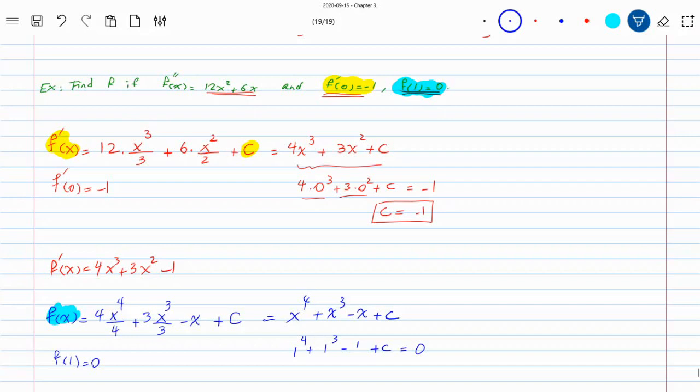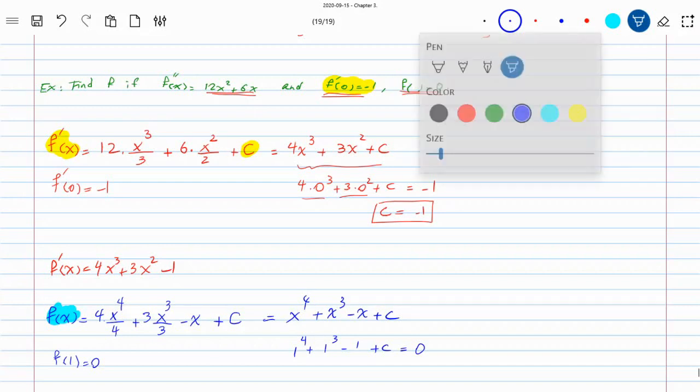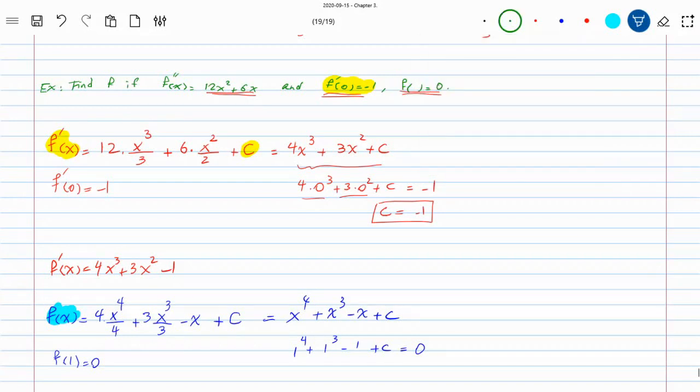Maybe I should change this number so you notice that you do not always get the same number. Let me replace 2 here. The f of 2 is 0. That means if you replace 2 into the function, 2 to the power 4 plus 2 to the 3rd power plus -2 plus c equals 0. So therefore, how do I find c? C would be calculate all these numbers, add them up.